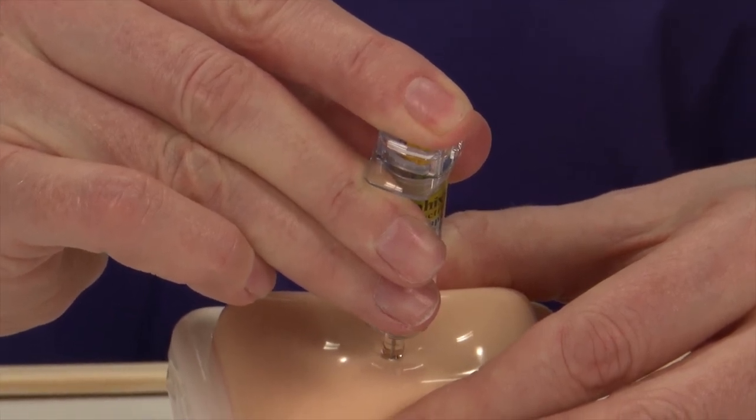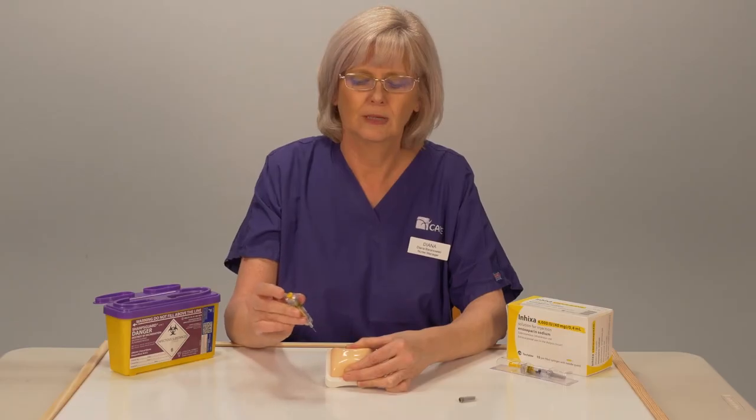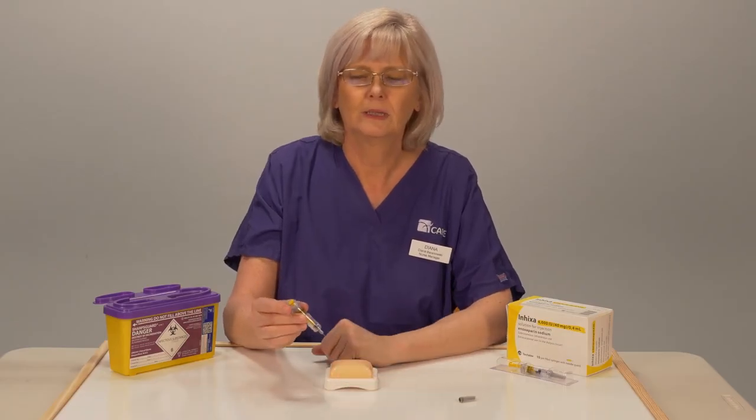Wait for a few seconds and then remove the syringe and needle and release your grip. Dispose of your Inhixa syringe into your sharps box.